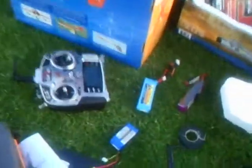Light's going down on me. I don't have a great deal of time left, and I've only got the one battery so far because it's got a funny little micro Deans connector, so I'm gonna have to make some kind of adapter so I can use all my E-Flight batteries with it. But anyway, gonna give it a go. Light's going down, like I say, but it's nice and silver. I should be able to see it on the green background, so we'll get it in the air and see how it goes.